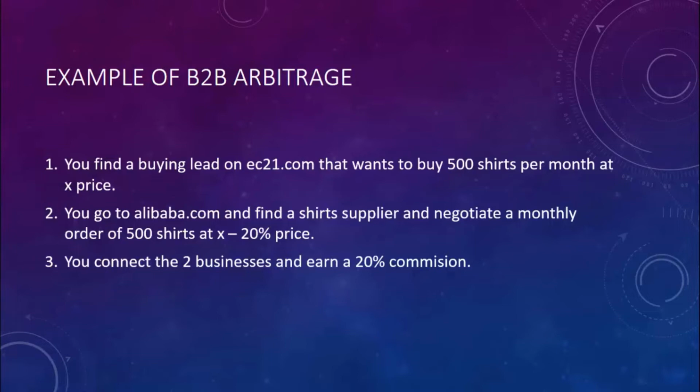That is the big advantage of business to business arbitrage, and why I like this business model very much is the fact that it can be a monthly recurring income. Why? Because most of the time between businesses they have monthly transactions. A certain business needs a certain material or a certain supply of something, and needs it on a monthly basis to run its business. That means you will have transactions again and again, which practically means a recurring income for you if you negotiate your deal right.